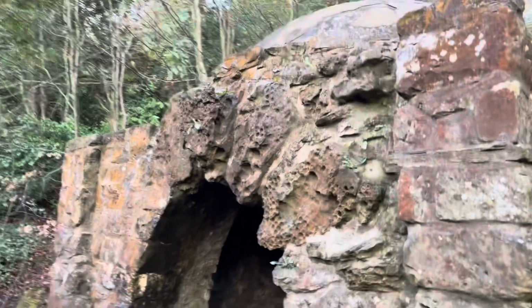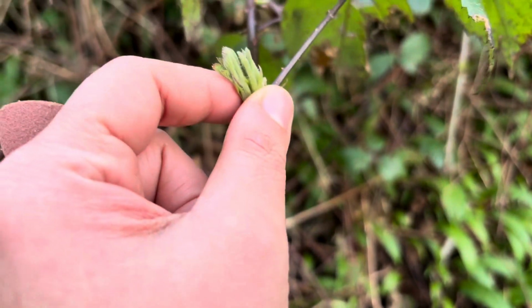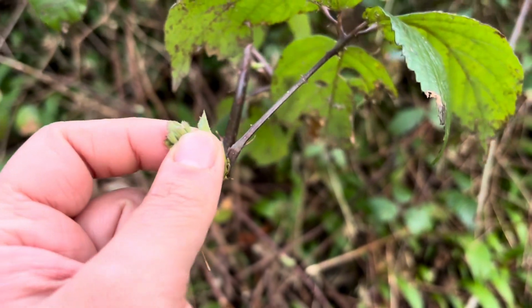How pretty. This is an old Greto from like the 19-somethings. Did you know that you can eat the tips of the bramble shoots? I don't really like them, if I'm honest. I really don't. But the aftertaste is quite nice. It is actually quite nice. But the texture, it almost gives like a korma curry sort of vibe to it.